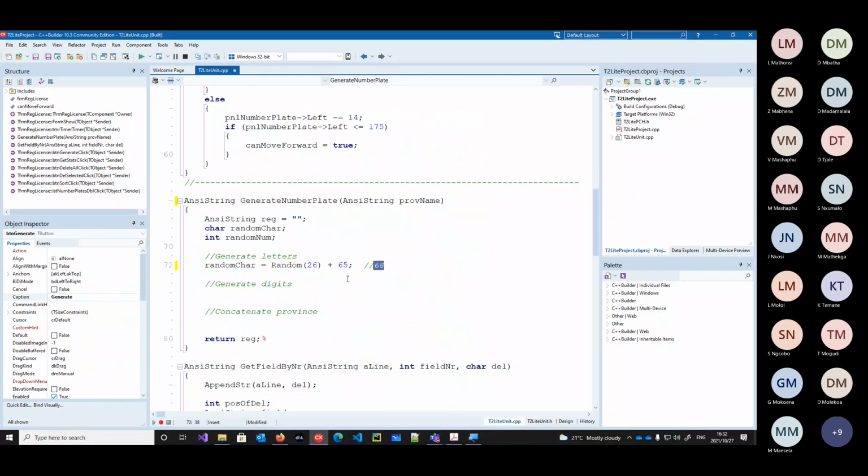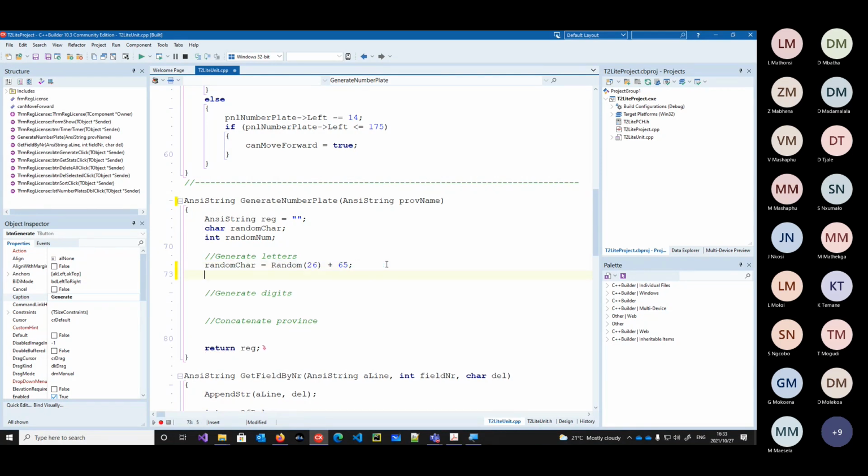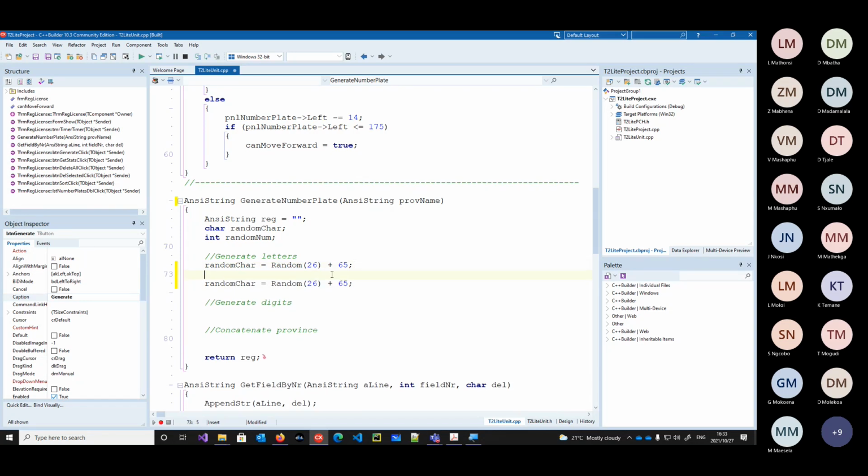Are we all getting that? We go again and say generate another letter. So get a random number between 0 and 26, and let's say we get 20 this time. Then we say 20 plus 65, and then we have 85.